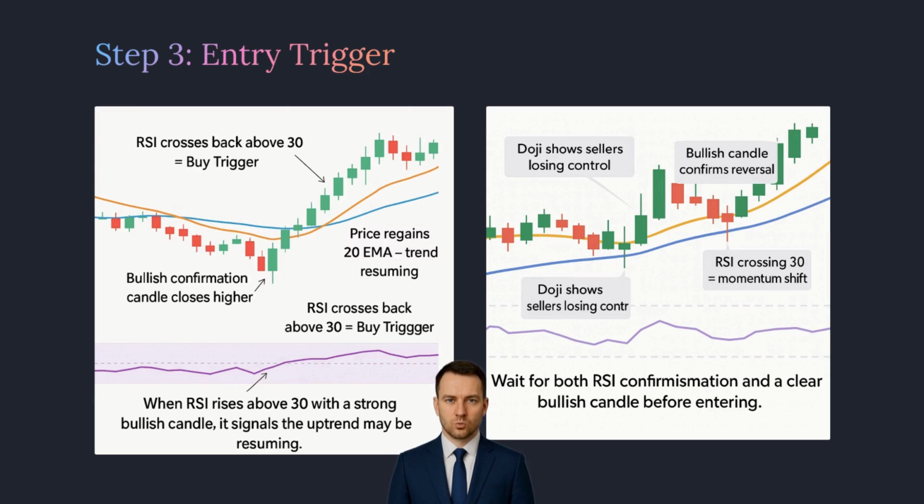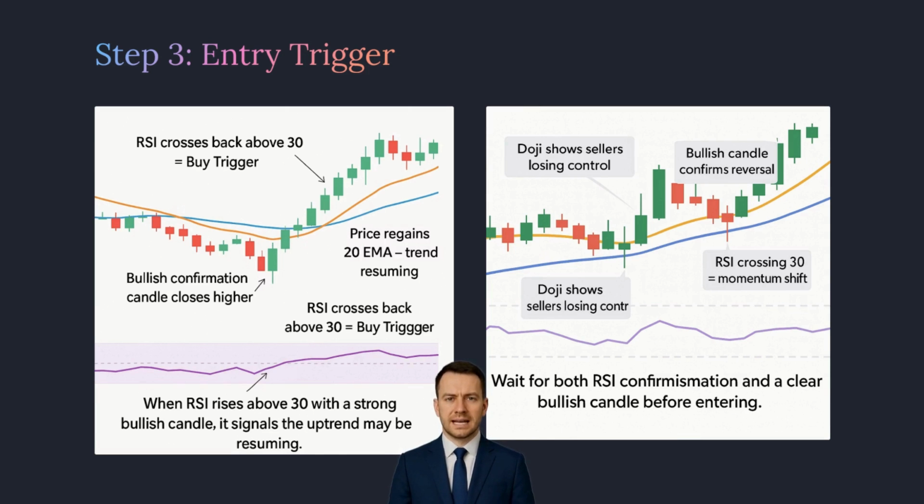You want to see at least one strong bullish candlestick close around this time to confirm buyers are indeed stepping in. An ideal scenario: you had, say, 3 to 5 red candles during the pullback, RSI went into the low 20s, then you get a small doji or bullish pin bar indicating selling pressure is waning, and then a solid green candle that closes higher than the previous. If that green candle corresponds with RSI climbing through 30, it's your go signal.